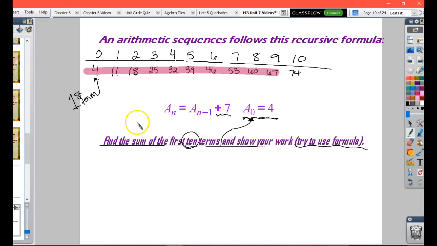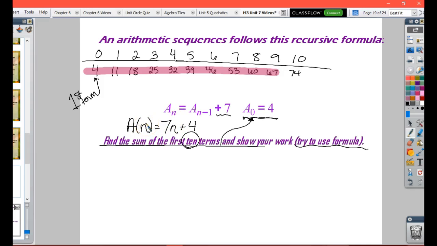Now, we've made these before, so since this is growing at a steady rate of 7, my function formula is going to be 7n. Now remember, on the table it has to work. If I plug in 0, I need to get 4. So that is my 0th term. That'll be part of my equation. Let's plug in 3. 3 times 7 is 21, plus 4 is 25. So it works. If I want to get whatever term, I can plug in that number.